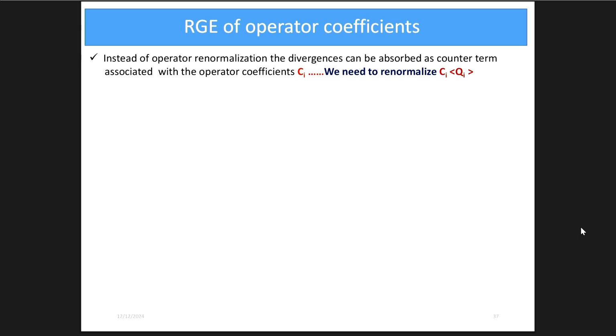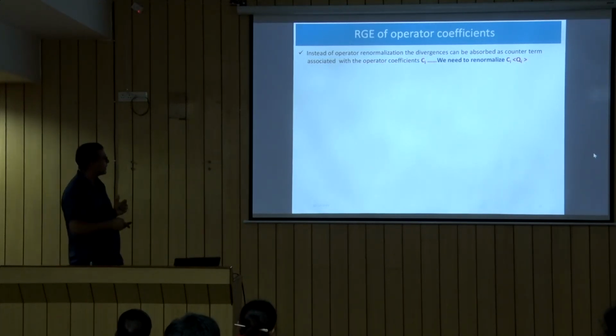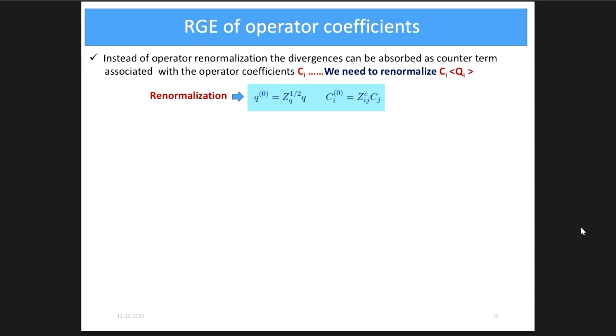Because you know what you need to do, you need to just define a renormalized quantity which is the product of this C_i and the matrix element Q_i. Okay? So, that is what you need to do. So, therefore, whatever you defined here could alternatively be defined by renormalization of C_i or a counter term associated with the C_i. Okay? How do you do it? You can understand it clearly. So, let us say instead of the operator renormalization, you are just defining a counter term associated with the coefficient C_j, and as usual you have the wave function renormalization associated with the quark. Okay? These are the two things you are introducing.